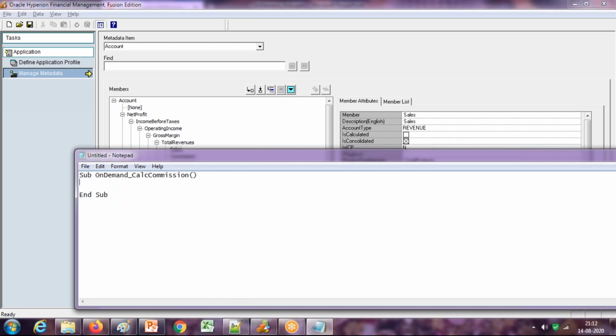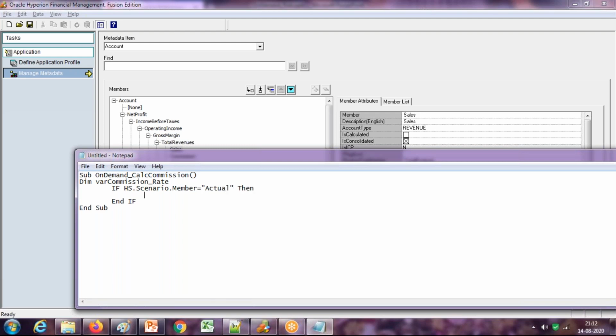Because I'm going to calculate the commission based on a rate, I'm going to declare a variable called var commissionRate. And I want this commission to be calculated exclusively for Actual. I use HS.Member Scenario.Member equals Actual.